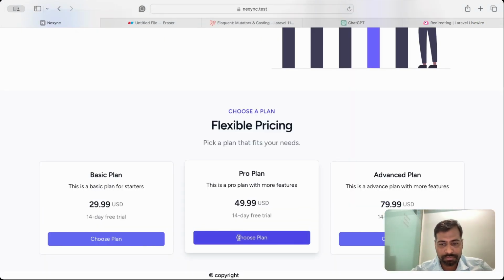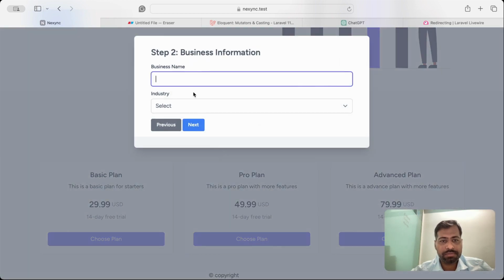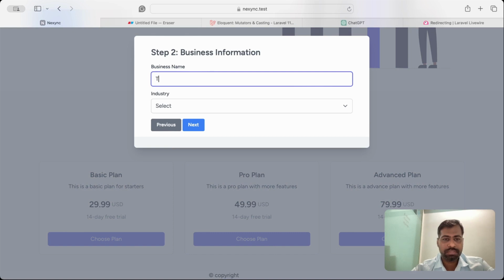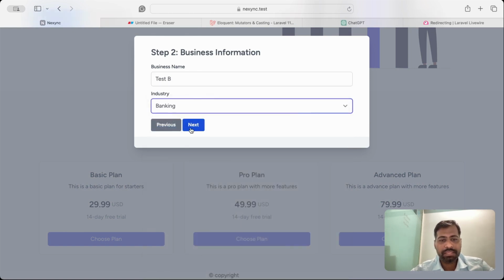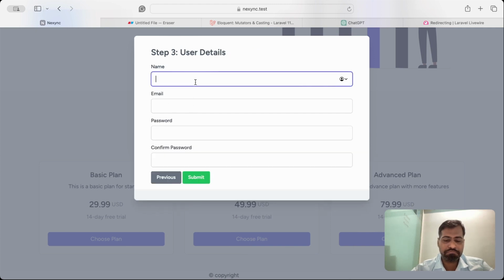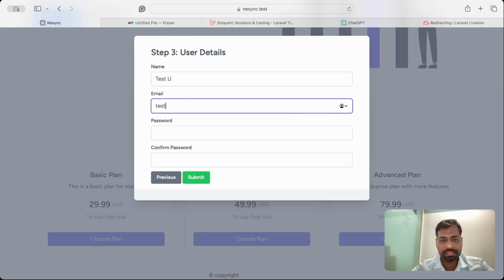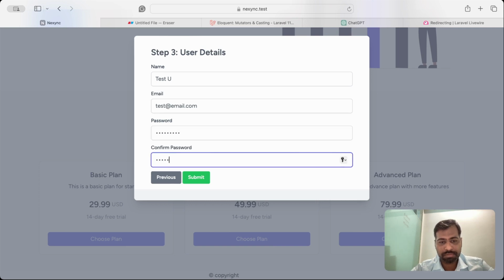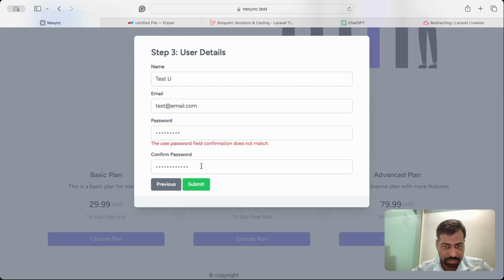Okay, now I'll try to use this one. So I will use this pro plan, then business name, paste p, industry banking, next, name, paste u, email, paste at email.com, password, password. I'll try to make it wrong, then I will just make it correct.